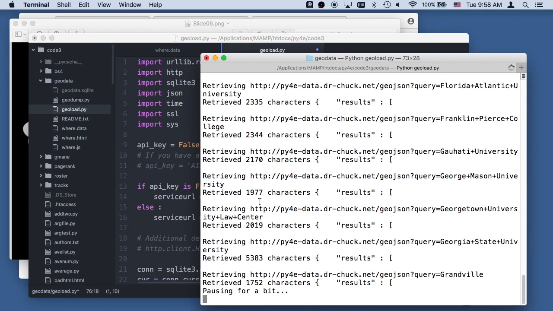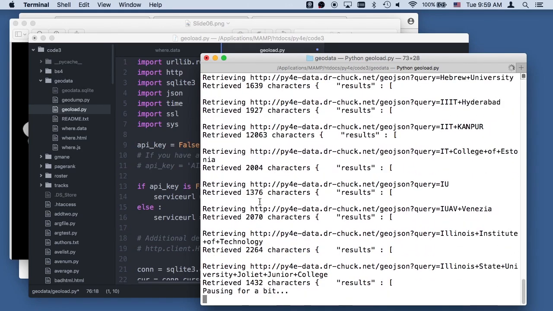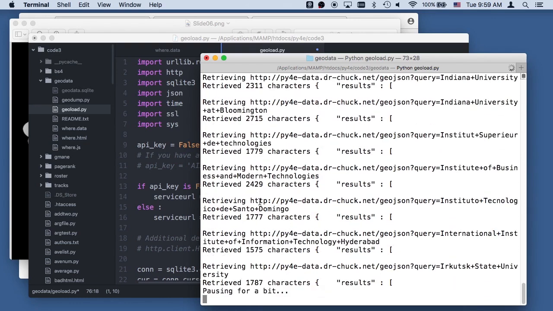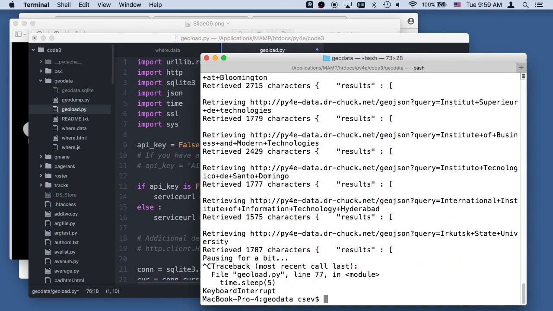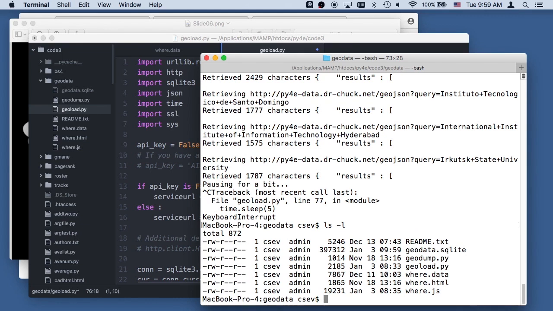And the interesting thing here is I can blow this up. I'm going to hit Control C. In Linux, you'd hit Control C, and in Windows, I think you'd hit Control Z, depending on what shell you're working in. But I'm going to hit Control C, and you see I sort of blew it up, right? And that causes a traceback, a keyboard interrupt traceback. If I do an ls -l, you can see that now this geodata is there.